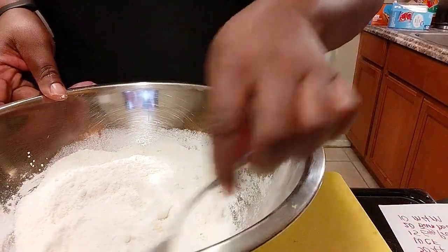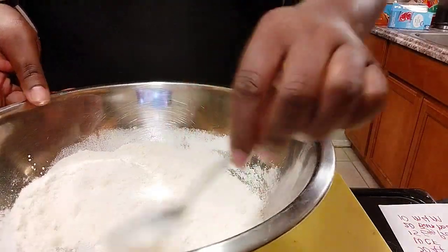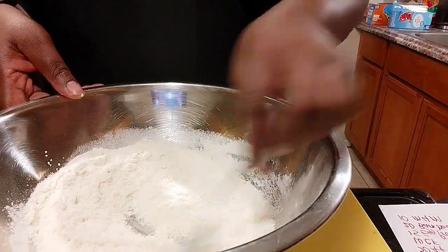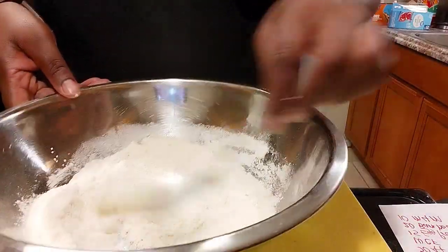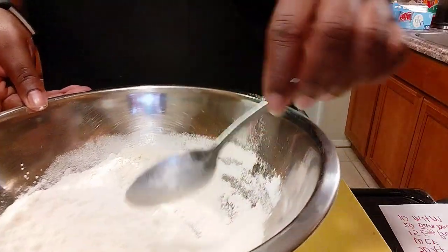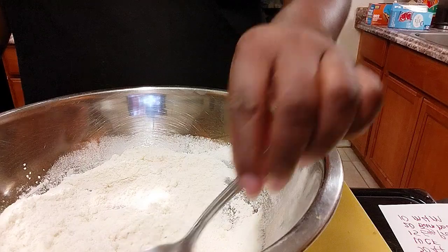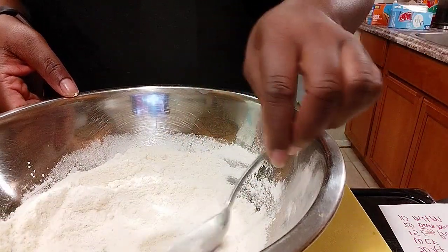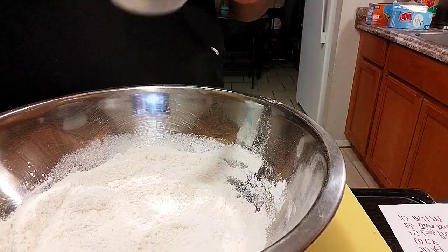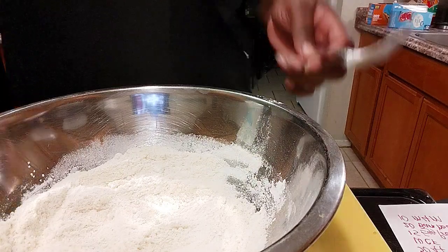Okay, so I have my pumpkin in the microwave in some water, getting slightly softened, and I have my flour mixture here for my tortillas or flatbread. And so what I essentially want to do with this is just add pumpkin and oil to let that be my only liquid.